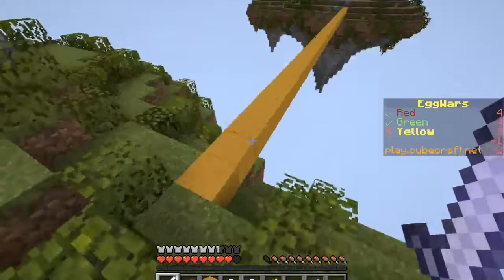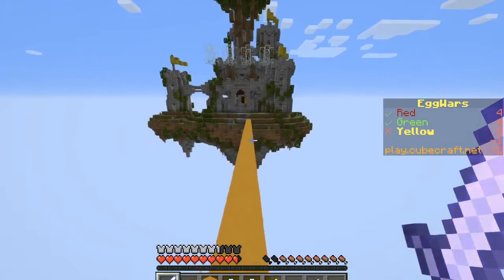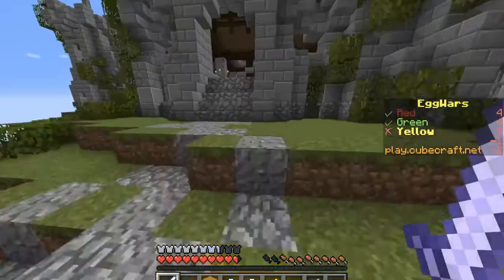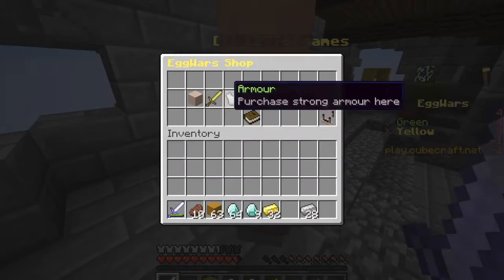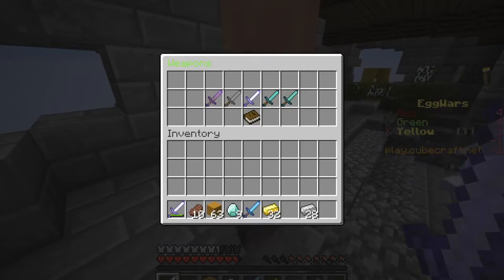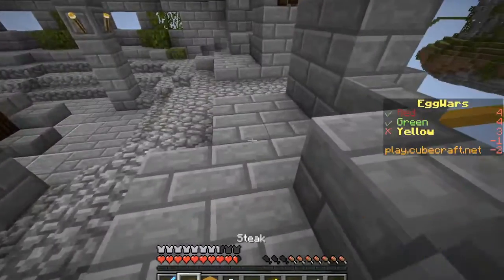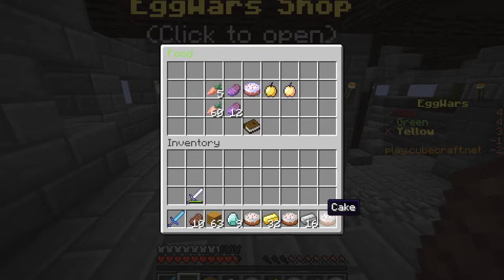Okay, we're gonna head back to base and we're going to get the best stuff you can get. We might as well get some good stuff, because you know, we don't have an egg anymore. We just gotta wait for them not to have an egg anymore. Alright, best sword in the freaking Egg Wars game. Woo! Okay. And I'm also gonna waste a bunch of stuff on cakes. Because if you know what I'm saying, I love cake.